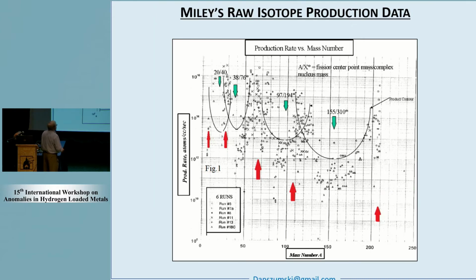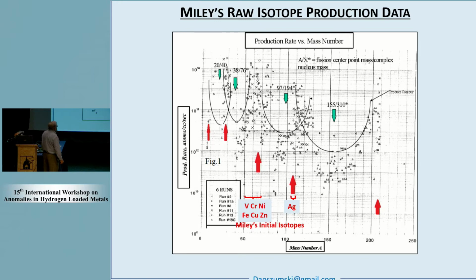Well, let's go on. And this is a plot that David Nagel is always very fond of showing to show how confusing the data is in cold fusion. And I analyzed it using Miley's data. In fact, all of this is Miley's data. This is 6 of Miley's experiments. What I wanted to show you is that all of the initial elements in Miley's data were in this range of 50 to 70 exactly. None of them went outside of that range as an atomic mass number, except for silver, he had silver-107 and silver-109.